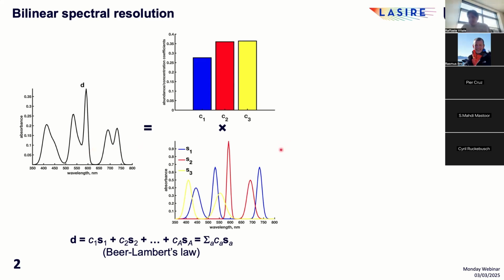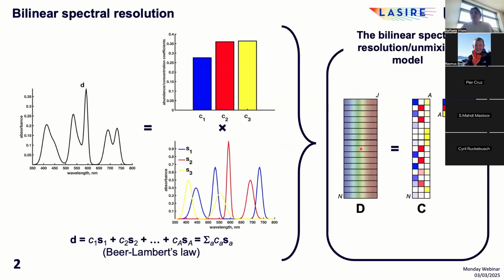for different spectral mixtures along the rows of a data matrix, say D, and carry out the bilinear factorization of this matrix as the product of two distinct submatrices, S and C, that contain the pure spectroscopic fingerprints of the components constituting the investigated samples, and their related abundance or concentration profiles over all such samples, plus, of course, some model residuals.